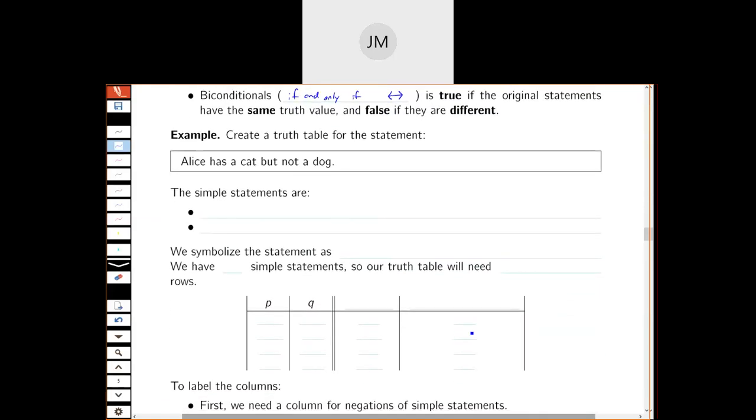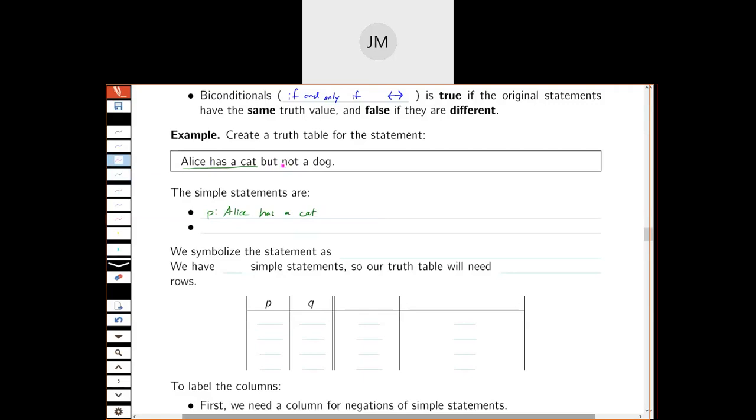Let's go ahead and look at a statement, and we're going to construct a truth table for it. So: Alice has a cat, but not a dog. I want to go through the same steps that we started with before to symbolize the statement. Alice has a cat. That's a simple statement, so I'll say that that's P. And then "but not a dog."